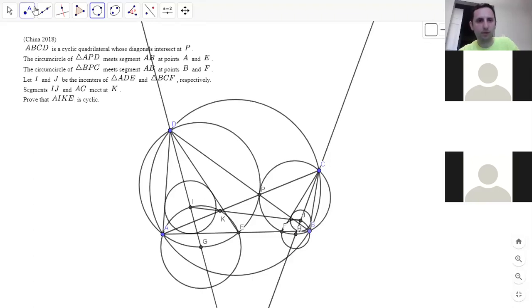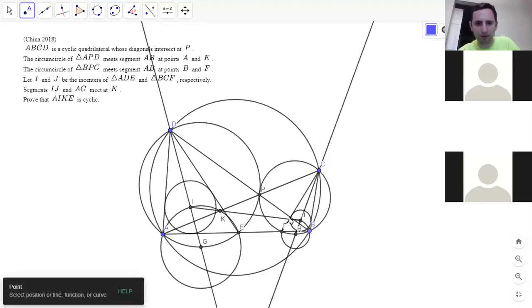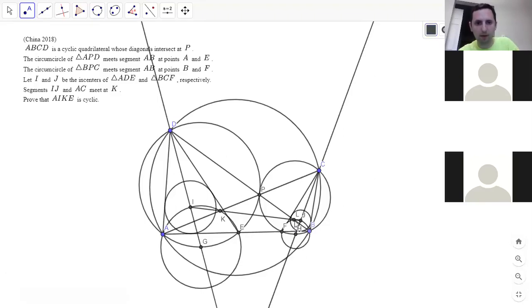Like for example, let's label this point L. So we want to show P is the circumcenter of KEFL. We could show easily that PE is equal to PF. Can we show PK is equal to PL? I guess how would we define K and L? Like what if we hid these two circles? Is that obvious that PK is equal to PL?